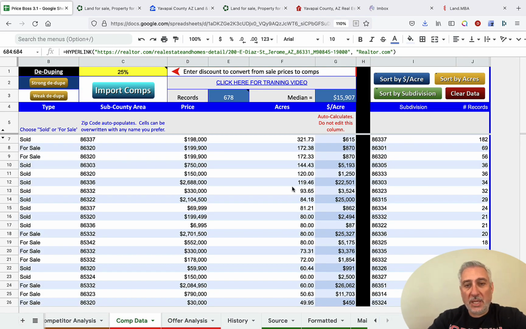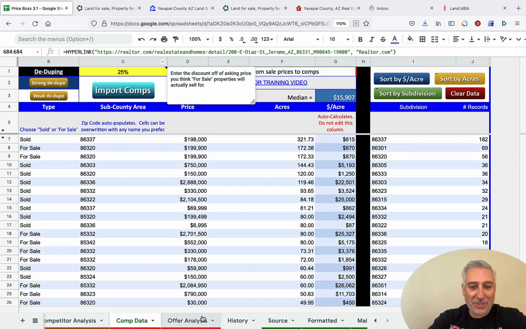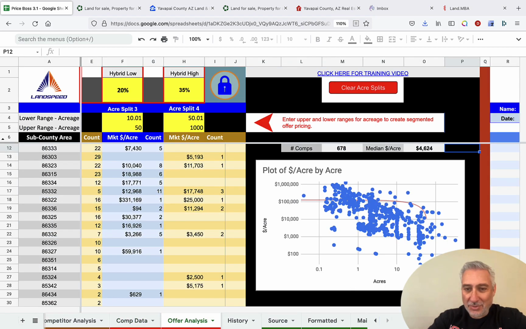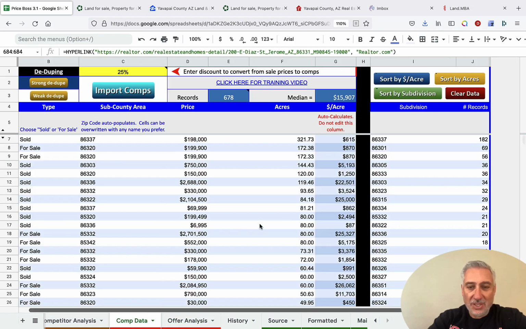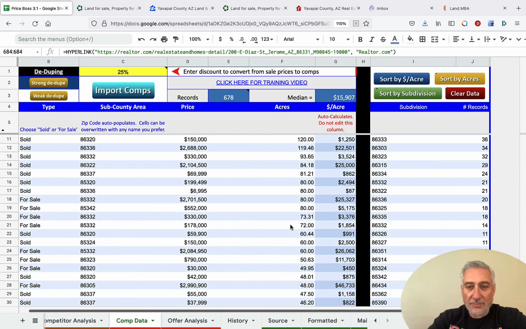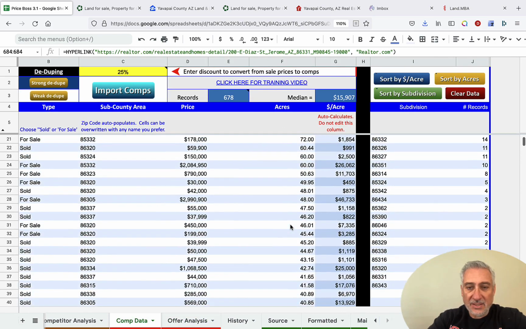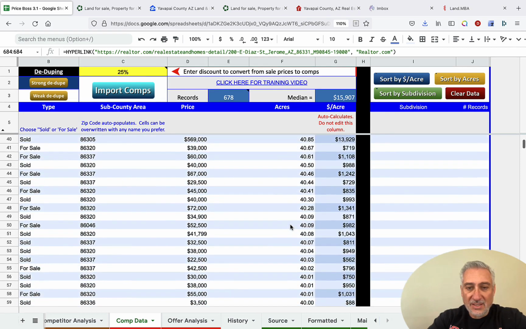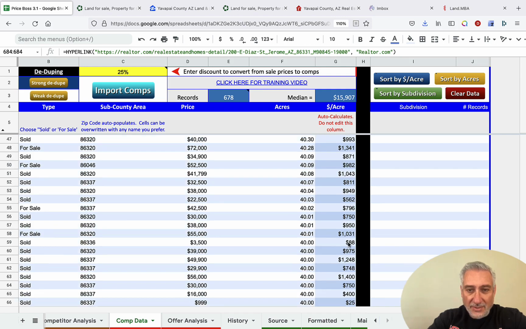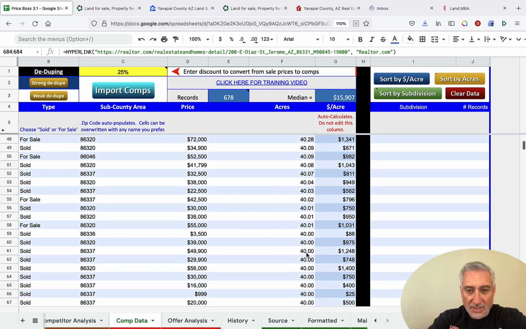I'm going to sort it by acres, and I've already done that. So it's sorted by acres, and I already forgot how much it was. So let's just go back and look at that one more time. It's 40 acres, I think. 40 acres for $25. So I'm going to come down here. All right, I see a few things that don't make sense here. $88, or that was $3,500 for 40, so that could be right.